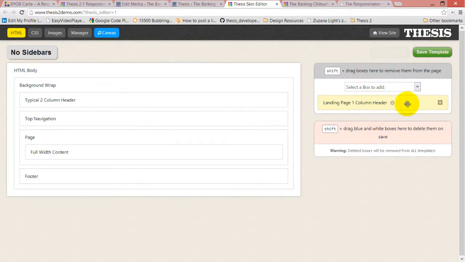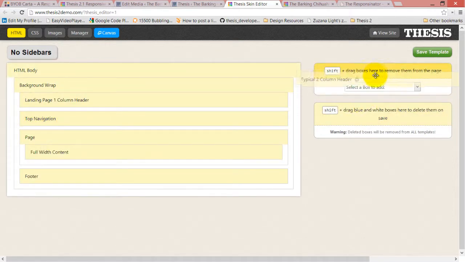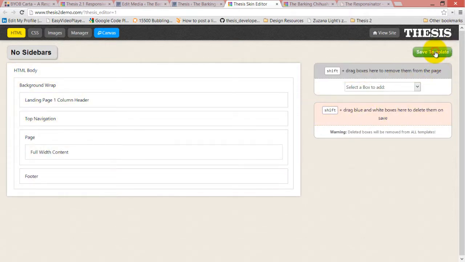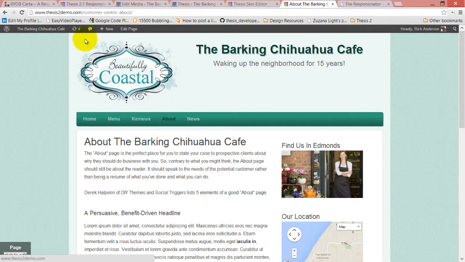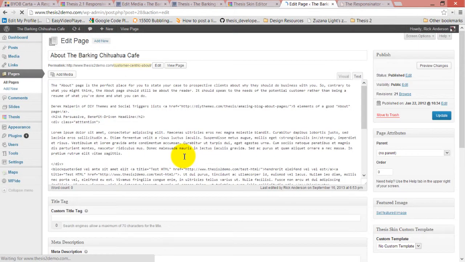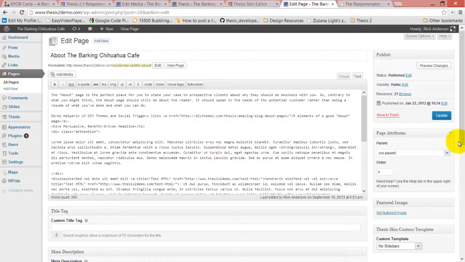Okay, and then we just drag that one up into here, drag this one off, save the template, come over to our About page, which is our landing page. Whoops. Let's choose our landing page template, or our no sidebars template there.